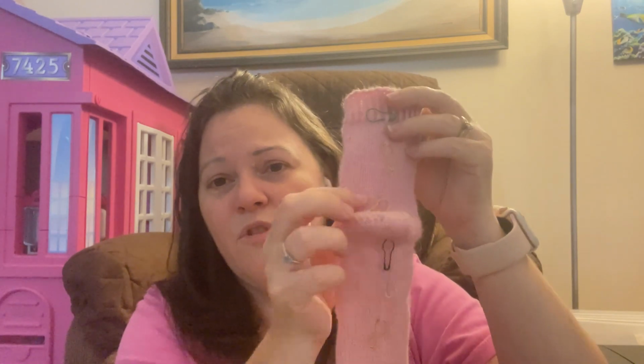So it is a toe up sock. So it was the first toe up sock I've done for myself. Obviously the back is stockinette, so that's why I'm able to show you this. The heel is, I don't know if it's called a modified shadow wrap heel. She uses triple stitches. It's the first one that I have done for myself, and then you finish with a twisted rib cuff. I don't know that I'm going to make the second one yet, because she must be a very loose knitter, because the stitch counts were completely different. I probably should have either gone up a size or gone up a needle size, but I'm gonna see how this reacts when it is blocked, because if so, then I will make the second one, because it really is a very beautiful pattern.